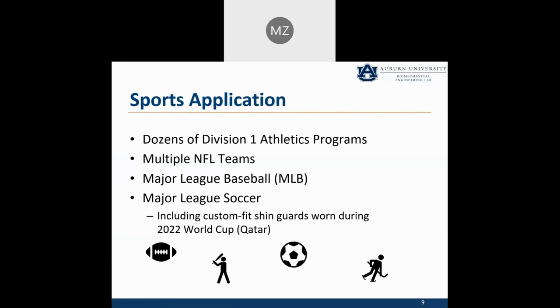Aside from just athletics, and by the way, in athletics the use tends to be in response to injury, although we do have preventive capabilities as well, where we can make custom fit shoulder guards, shin guards, as you see here, and thigh pads that you can wear prior to injury. But there's definitely a good use case for post-injury application because essentially this technology can be made for really any part of the body. It's just a matter of can you scan it, then it can be 3D printed to protect that part of the body.